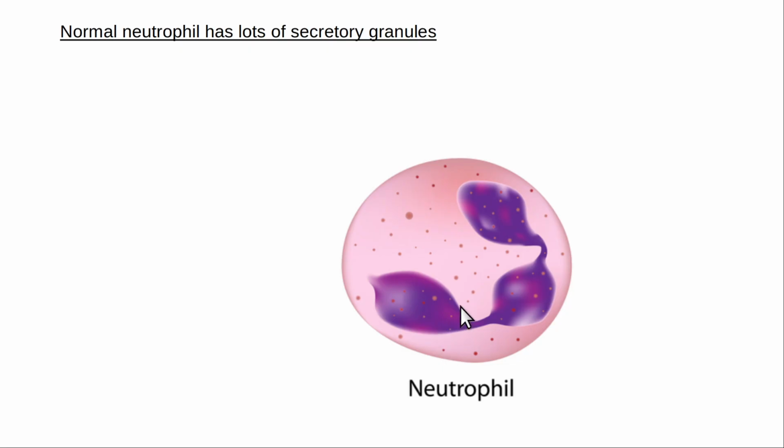Here's a closer look at a neutrophil. You can see it's got a lot of these granules. These are secretory granules, and they'll contain important chemicals, for example, MPO, myeloperoxidase, that help to fight infections. And they're good at fighting infections. It's part of a catalyst enzyme to produce bleach to kill bacteria. But the problem is it can also cause a lot of collateral damage, and we're going to talk about some of that.